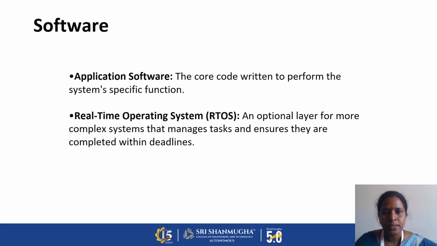The next part is the software segment. The first one is the application software, that is our core. The code is written to perform the specific functions. If we have to sense a specific part or category of our applications, the entire process can be written in terms of code, and the software will be included in the processor segment.